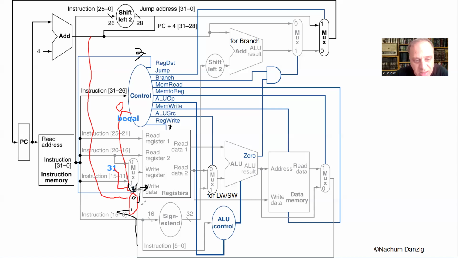Because it's true that we have the data to write, which is the PC plus 4, but we have to write it to the right place, which we said was RA, which is 31. So in addition to the BEQ being set to 0, which is for this mux over here, the register destination will be set to 2. This 2 doesn't mean that we're setting it to 2. I mean, I could write another 2 over here. In other words, it'll be set to 2.